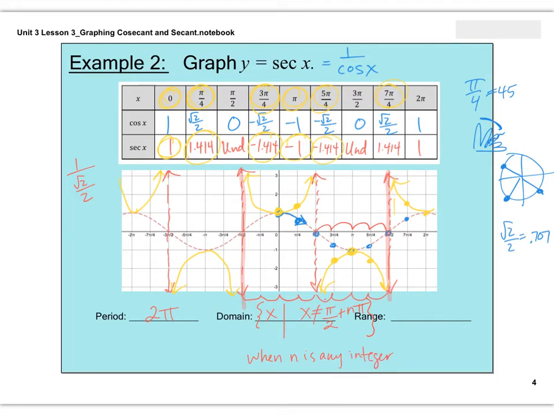The range, let's talk about the range. How high up and down can it go? Well, it can go forever down, but as it comes back up, it's going to stop at -1. And it can go forever up, so it can start here at +1 and go up forever. So it's starting at 1 and going up to positive infinity, and that is the range.